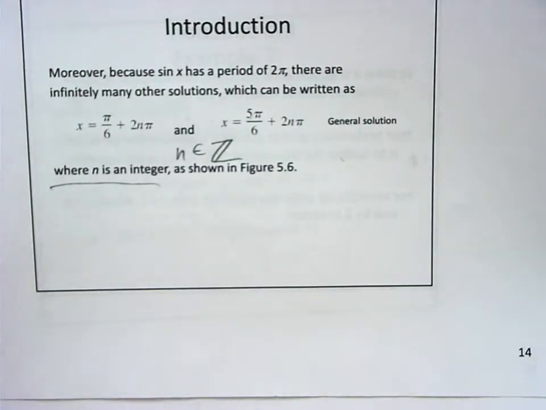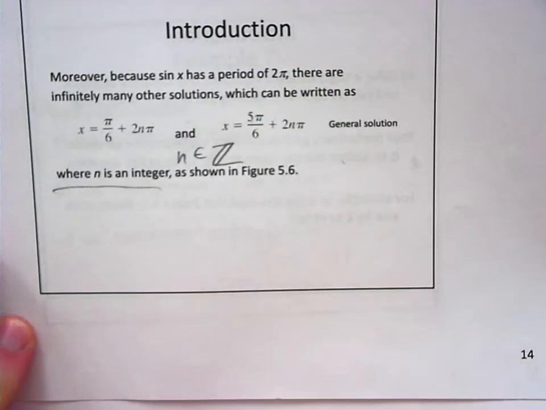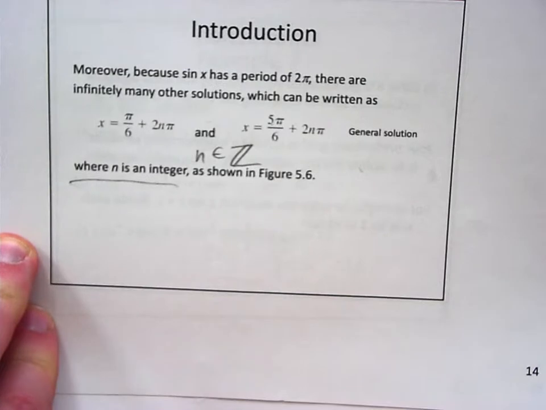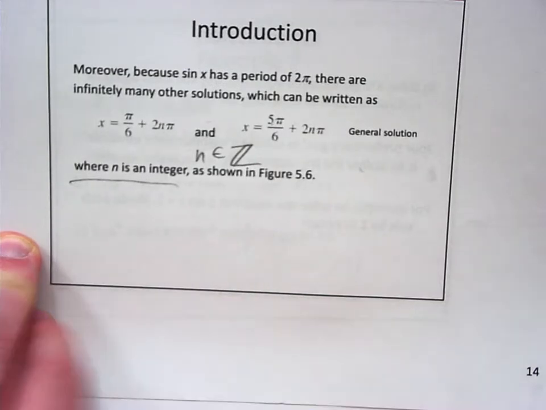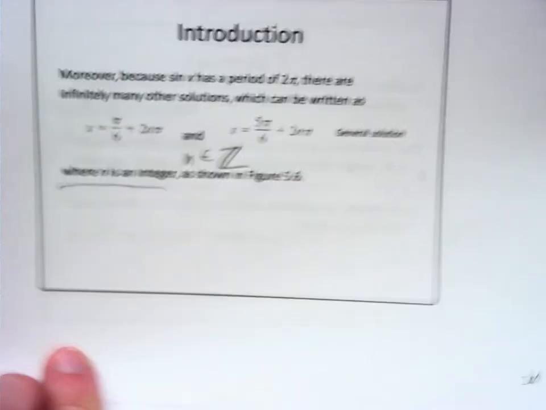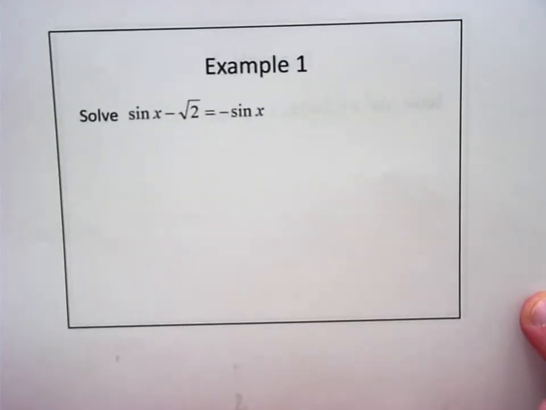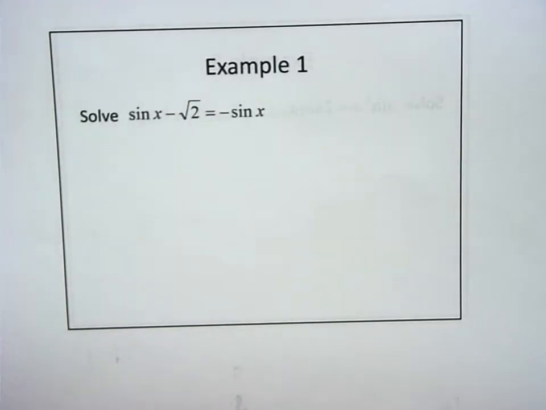Okay? And because of that repetition, where it goes around and around, if you adjust the period, you need to compensate. If it's not 2 pi for the period, you need to compensate for it. But it's not too bad, actually, the algebraic manipulation. You just got to keep track of all the moving parts. Some of them look a little bit strange to start, but actually clean up pretty nicely. If I have sine of x minus square root of 2 is equal to negative sine of x, what would I do? I want to solve for x ultimately.